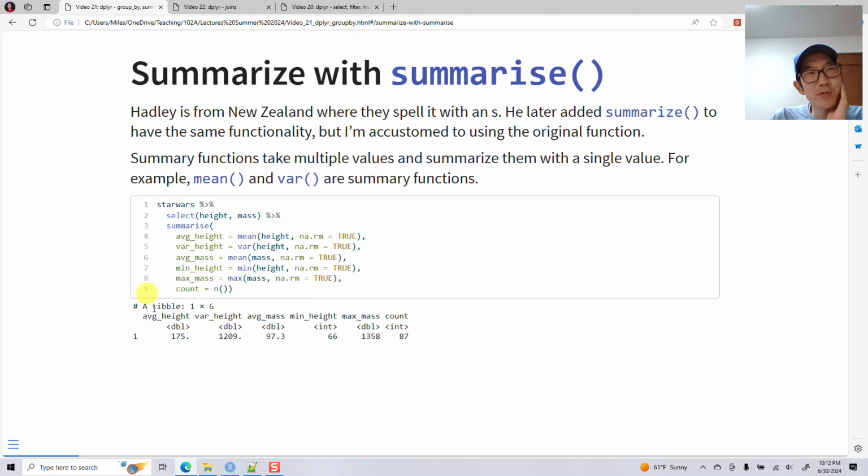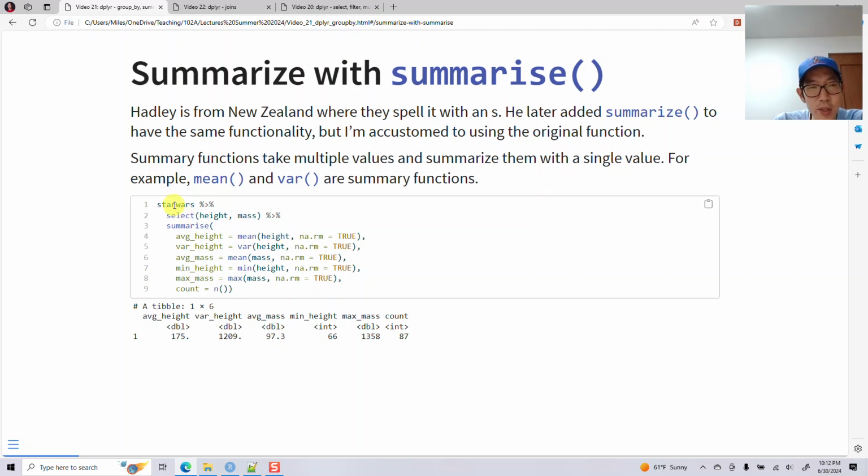and it seems a little bit silly that we would go through the trouble of writing all of this when I can just ask dplyr, or not even dplyr, I can just ask R, take the column height and calculate the mean, right? I could just do Star Wars $height and then throw that into mean, okay? And I have to do na.rm equals TRUE, because if there's a missing value in the column, then the entire mean becomes missing. So we're just going to say ignore the missing values, na.rm equals TRUE, and do that.